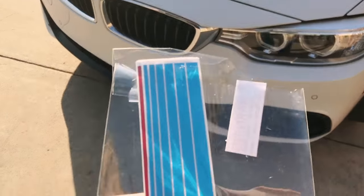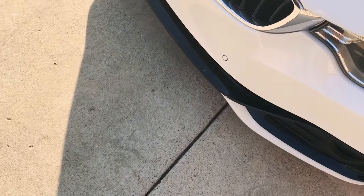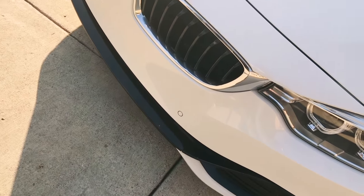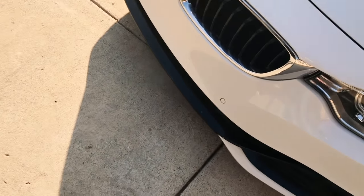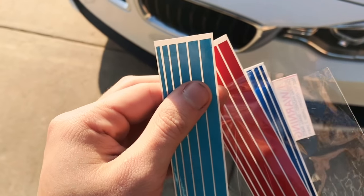Alright, so the grill is clean, so now we have different sizes here. So what we need to do is we need to pull the slip out. And we have actually a dark blue as well. I'll ask my father. We have a dark blue here, and we also have a light blue. So let me ask my father's opinion.